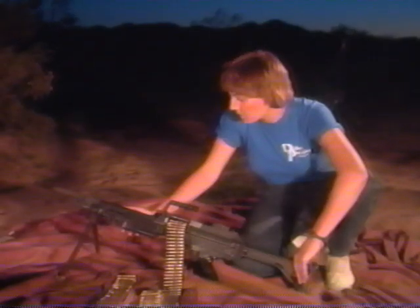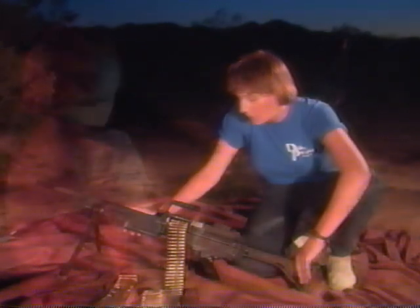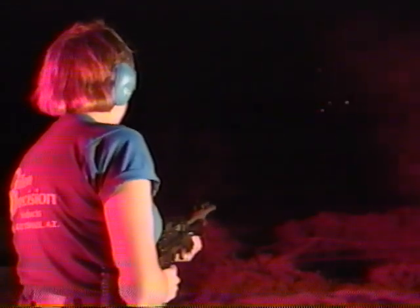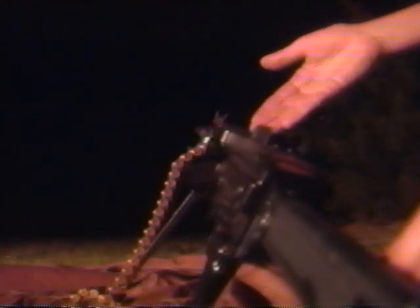Actually, it doesn't have much of a history. It's still fairly new, only about 10 years old. It goes back to a development drive out of Belgium looking for something that would compete with some of the heavier rifles of this class. Some of the other countries throughout the world are also looking at it, so it has a fair amount of wide use to it. I like it because it doesn't kick a lot.